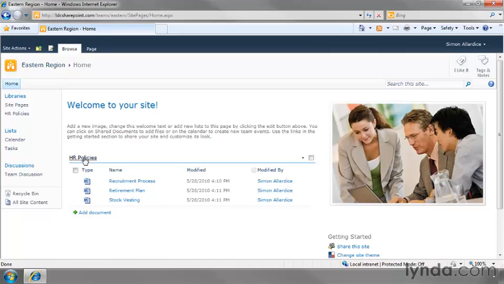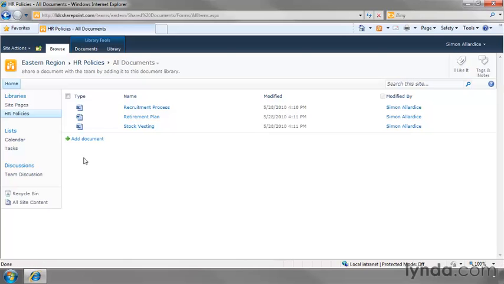Now, workflows are commonly attached to a list or to a library because they're usually triggered by a document being edited or a list item being created. Although in SharePoint 2010, you can create something called a site workflow, where you can create workflows that aren't about a single list or library item. Now, although the workflow capability is built into every single site in SharePoint, even in the free version of SharePoint, if you have SharePoint Server, you'll also have a few predefined example workflows that you can use for common situations like collecting feedback on a document or requesting approval of a document.